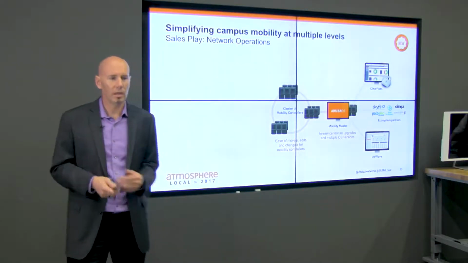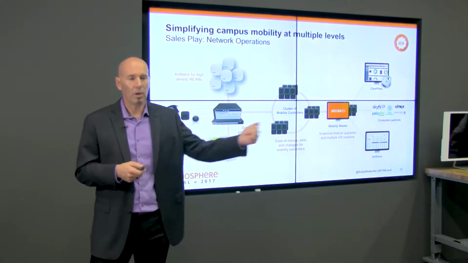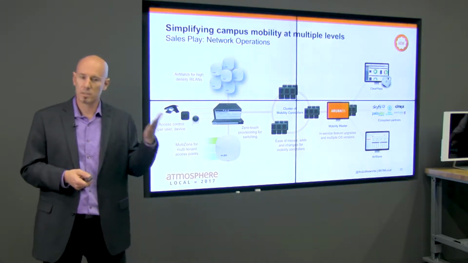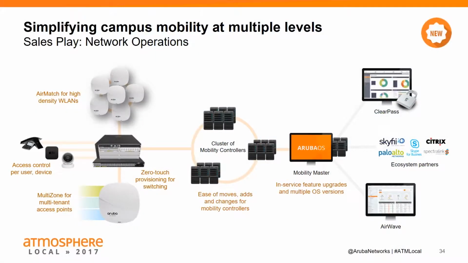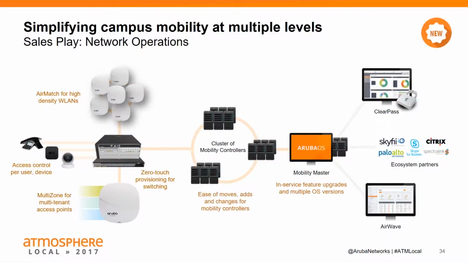The next area is how do we deliver campus mobility going into the future? As networks become more robust, people move to a digital workplace, embrace UCC, you can't have the network go down. So that's where things like clustering come into play with ArubaOS 8. You want to be able to do active failover, and that's delivered with ArubaOS 8, where I can even be on a call, and we will statefully fail that over to another controller, so there's zero outage to that call. Things like multi-zone allow us to address delivering a network capability across the same shared AP infrastructure, but I can have multiple controllers on the network to allow different domains.